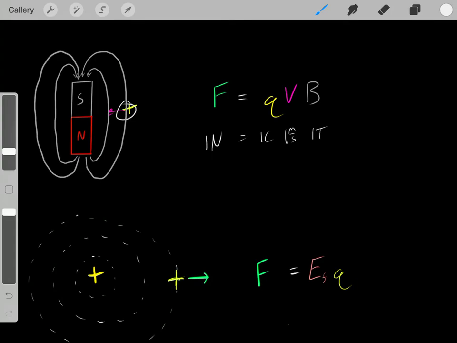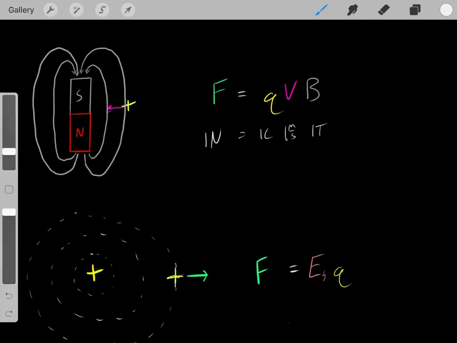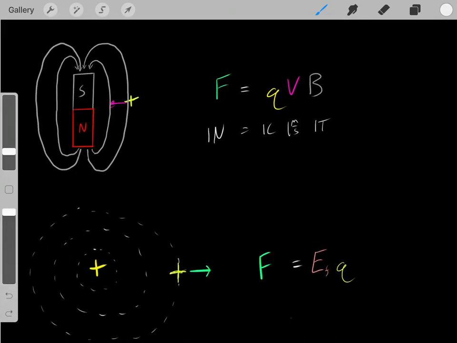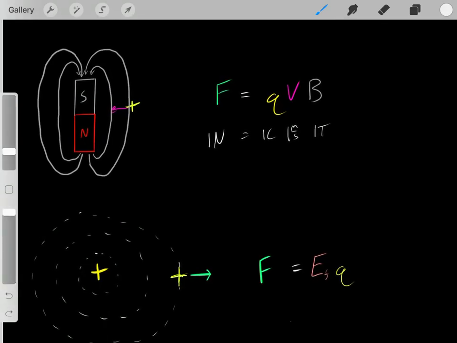So now we know this positively charged particle would feel a force of 1 Newton. But notice the differences between these magnetic forces versus these electric forces. The velocity is important for magnetic forces. For example, with the electric forces, the velocity of this charged particle had no impact on the force. The velocity wasn't included in this equation because the velocity had no impact on the force. However, with these magnetic forces, the velocity is important.